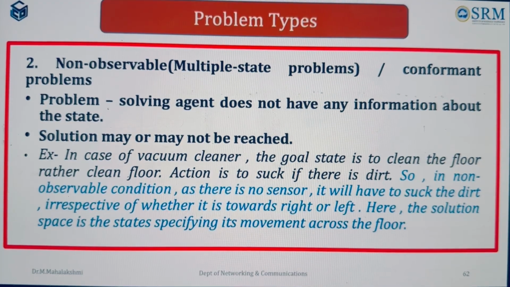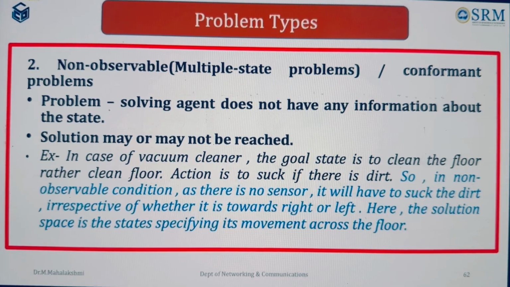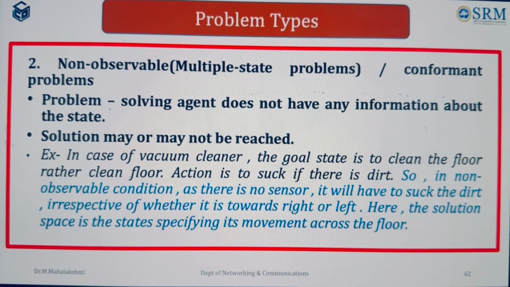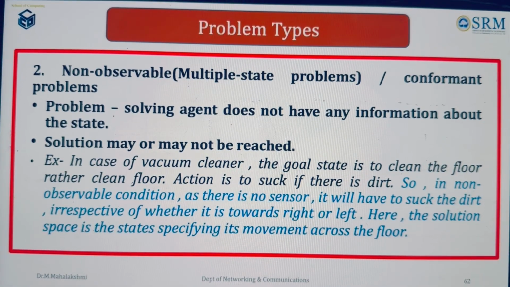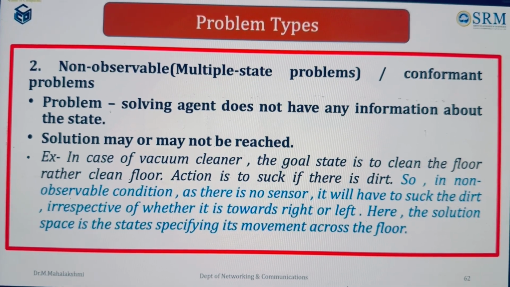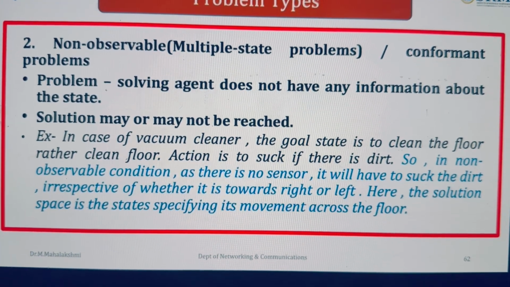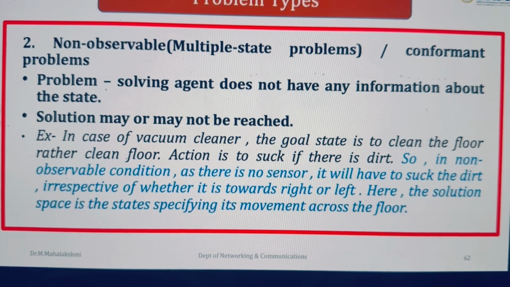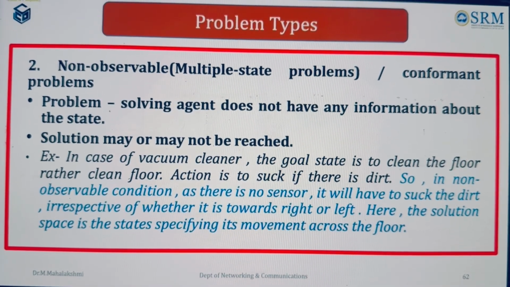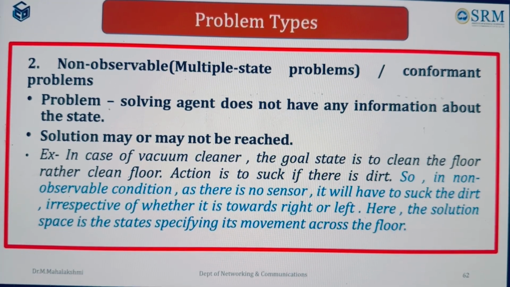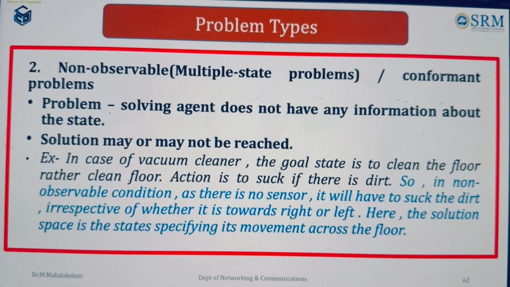Similarly, the example which is given in the slide also can be a non-observable example. A robot vacuum cleaner, a vacuum cleaner without a sensor. In a room, there is a classroom. You are just deputing a robot to clean the room. Is it going to be without a sensor? Is it going to be observable or non-observable? It will be non-observable because it does not have a sensor to understand where the dais is, where the benches are. So many objects would be there in the classroom. To identify and predict all those objects, accordingly move to the empty spaces and clean, the robot will not have a sensor. So without a sensor, what will happen?